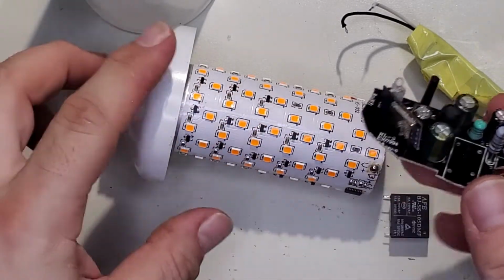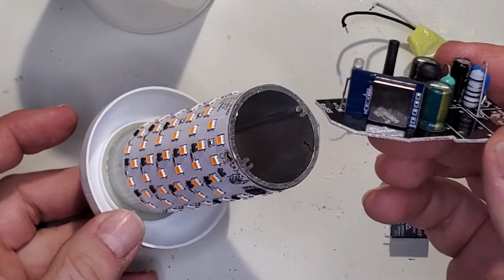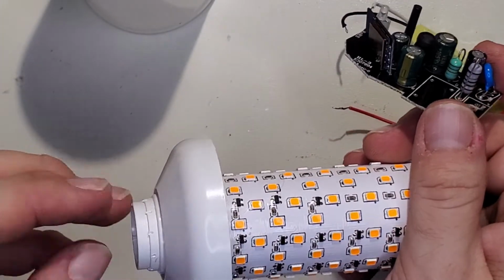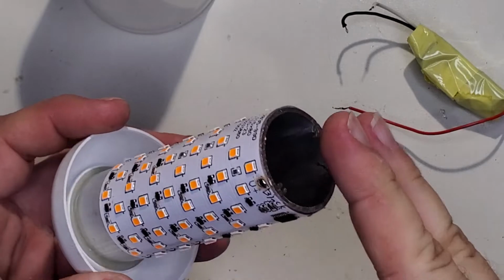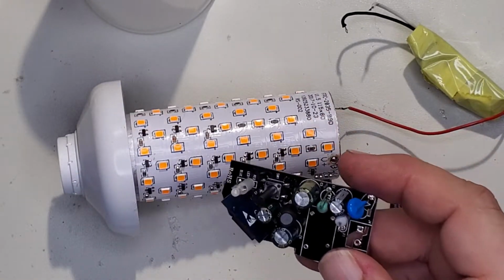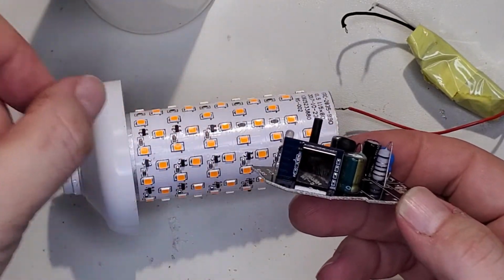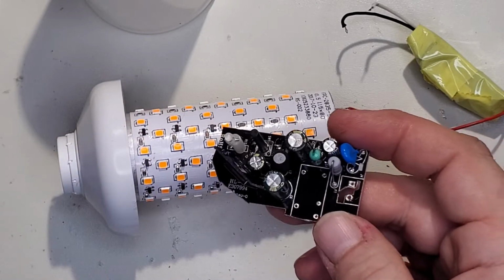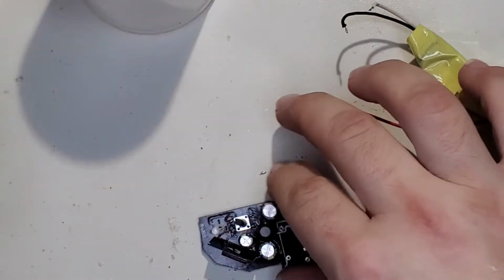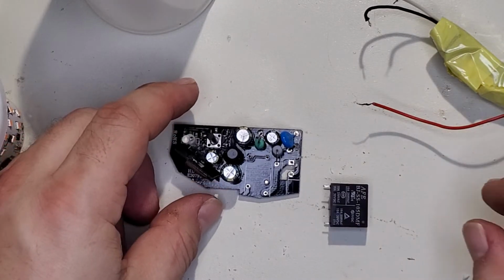My only other concern is, being that this is an aluminum tube, it may block the Wi-Fi to the receiver, but I'm going to hope that the opening, the gap between the cap and here, and this open top will allow enough. We'll find out. And if not, then we'll see what we can figure out. We could tack on a little wire for the antenna and run it somewhere. We'll figure it out. But for now, let's just get this wired up so that we can put it inside. We want to wire the relay in.